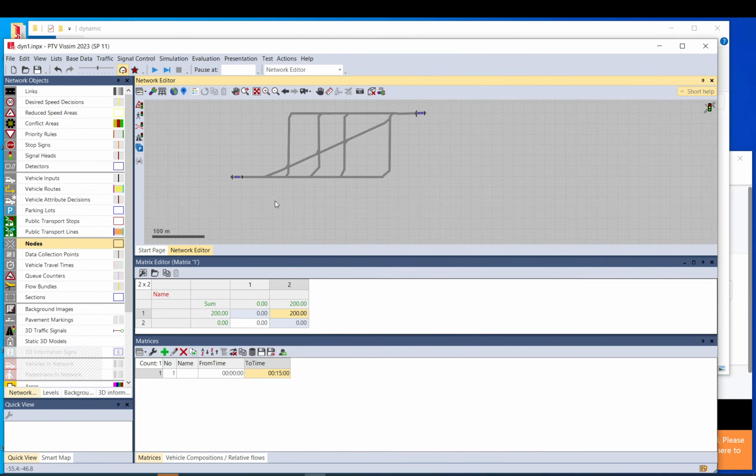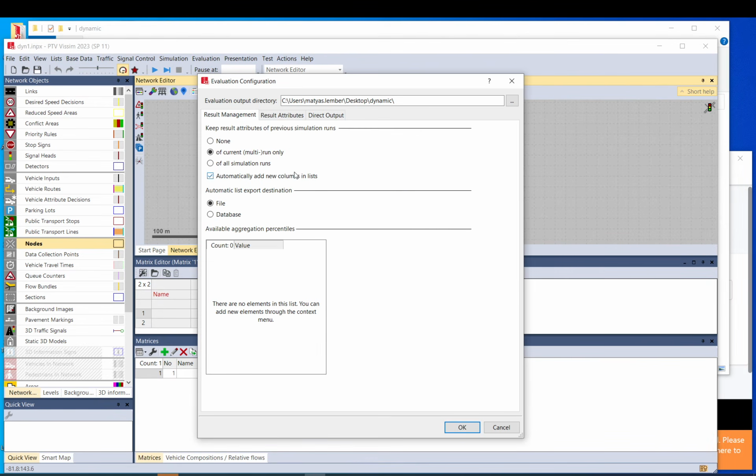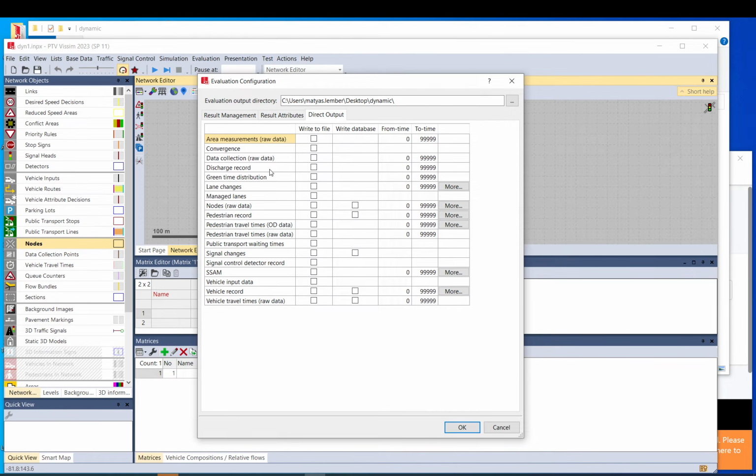Yeah. And you can also save the convergence into a file, that information, and you can also have a look at how it works. If you are interested, we can have a look at that data as well in the future.